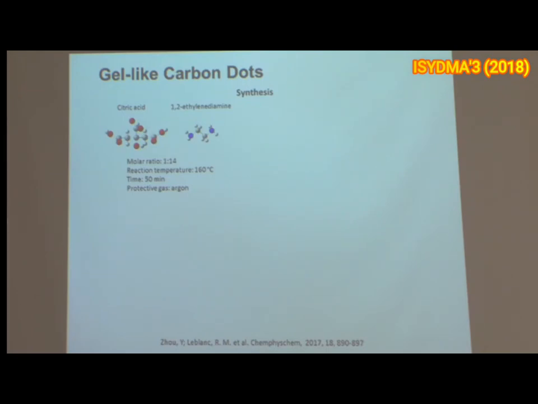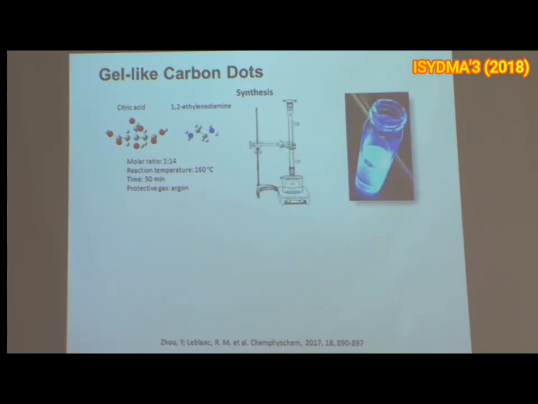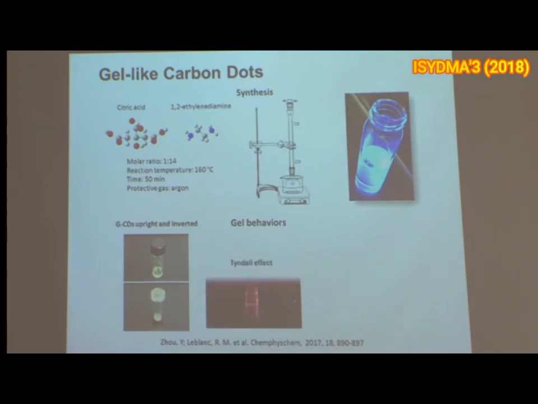And if we add the ratio 1 citric acid and 14 ethylenediamine, so we heat it and we can dialyze and we form a gel, in fact, for this system. And if you put your vial upside down, this is truly a gel formation. And we have done all the rheology properties with the lab in India, so that has been published last year for this system. And Tyndall effect, of course, if you use a pointer you are able to see that there is a scattering of the light because this is a very dense liquid, supercritical liquid.